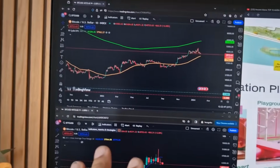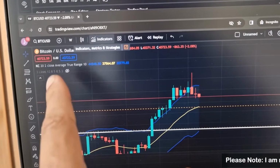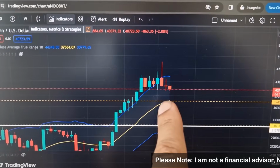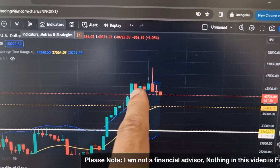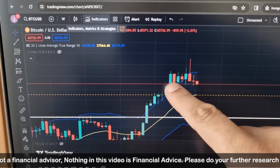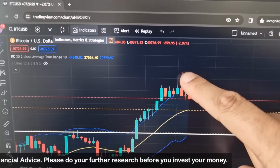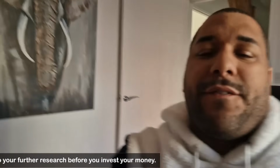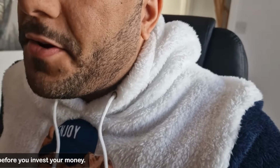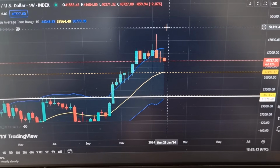I want to show you these charts, show you what's going to happen with Bitcoin. I got the count on the channel here. I said to you in the last video, be prepared, because at some point we're going to see these candles come back into this blue zone because it can't stay outside long enough. If you missed that video, make sure you check it out. It's a powerful video. I'm just going to take you back in the charts just to show you the past of what I was talking about and why I believe that we would eventually come back in.